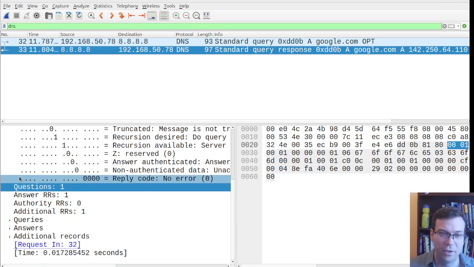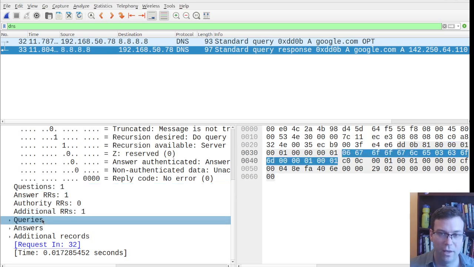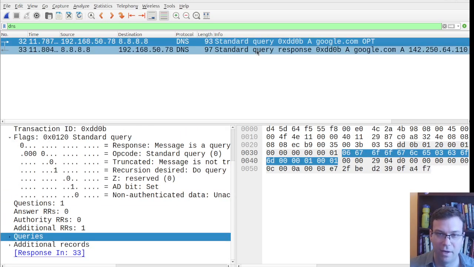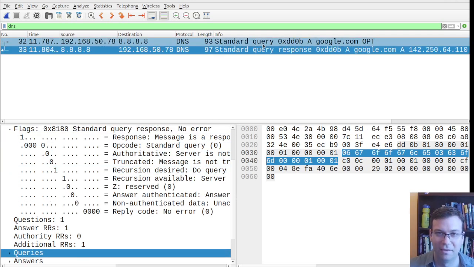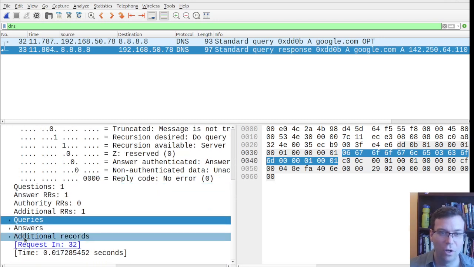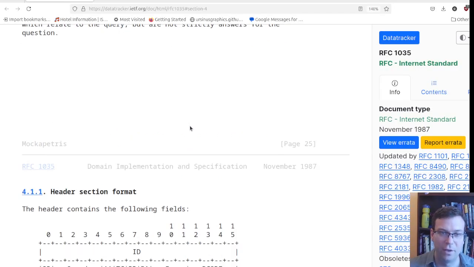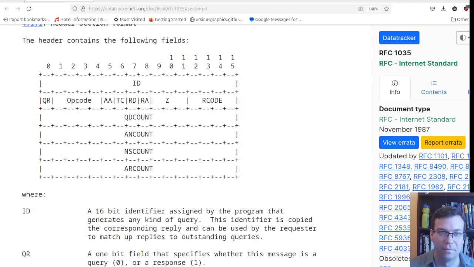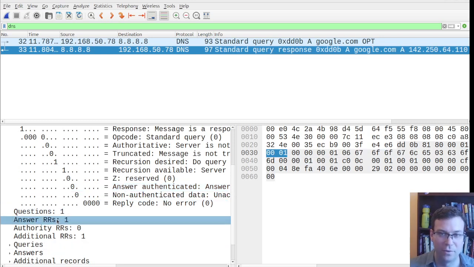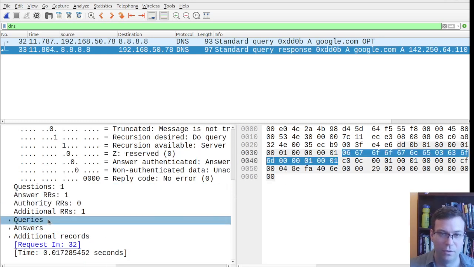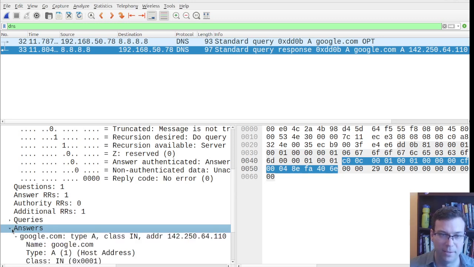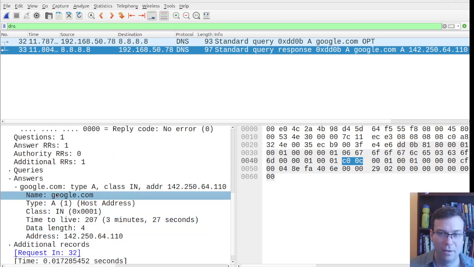So what's interesting is it actually repeats the response, repeats the question that I asked. So once I get through the header, I actually have the same bytes, if you look at it, the same exact bytes as I had in the request, in the response. You see that? Back and forth there. Okay, but now I have these answers, and I can tell how many answers I have by looking at the header, right? Because the header tells me this AN count here, and that's 1. Okay, so I got 1 answer. That's the AN count. So once I get through the questions, let me jump through the answer, and let me look at this. And now when I highlight google.com, you see it's only 2 bytes.